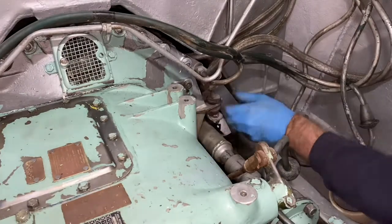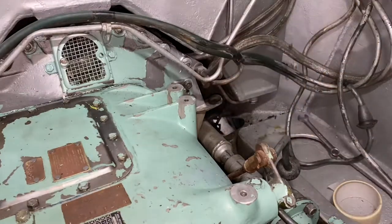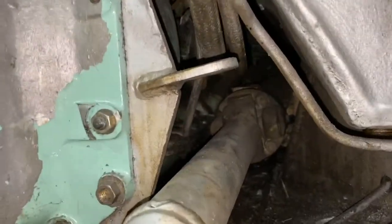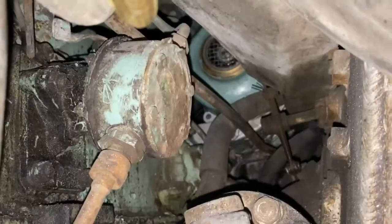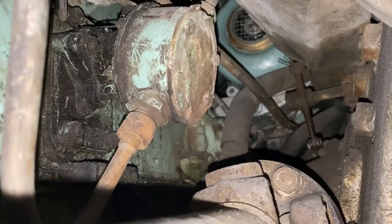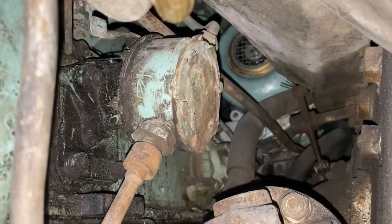We're going to need to remove that to give us access under the fuel tank so we can reach in and remove the pump itself. Access is basically by laying down next to the gearbox. In the Ferret you can reach in over the drive shaft, get an arm through this small access space to the fuel pump, and you have to remove the fuel unions on the top and bottom and a nut on the left and right hand side.